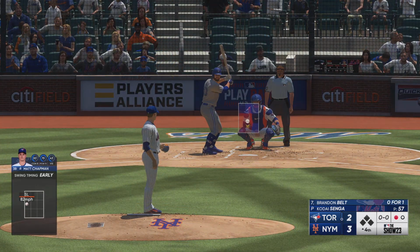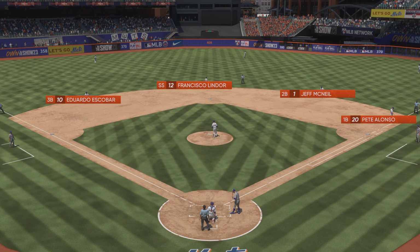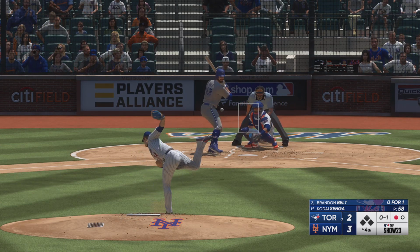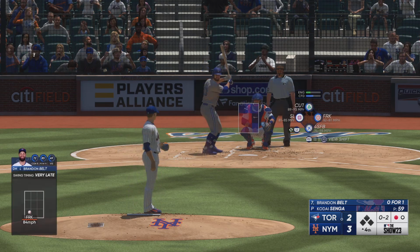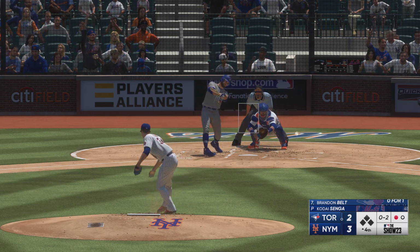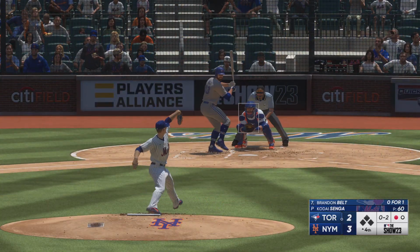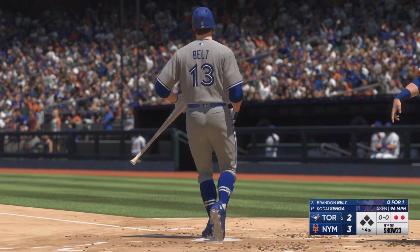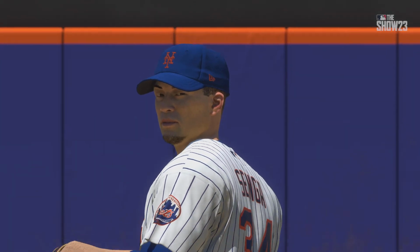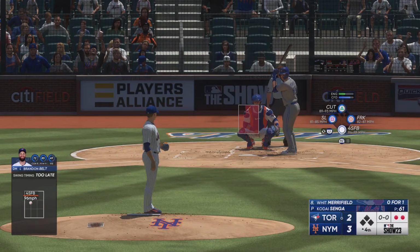Now it's the Toronto designated hitter, Brandon Bell. In for a strike, 0-1. And a swing and a miss there. Runs it up to 96 to record the punch out. I'm not sure that was the exact location the pitcher wanted, but it worked. He got the swing and miss, and I'm sure a bit of a sigh of relief after seeing that one go through the zone. And next for Toronto, Whit Merrifield.